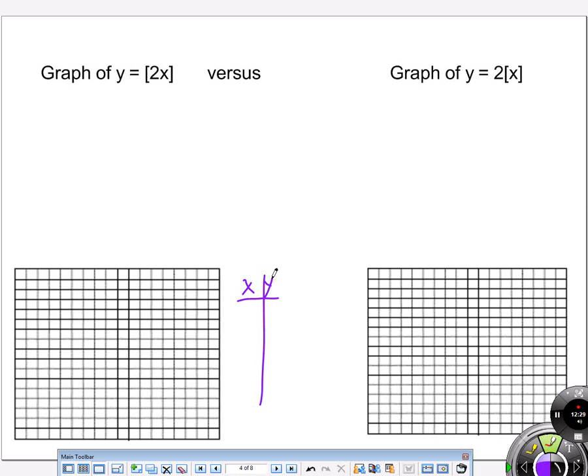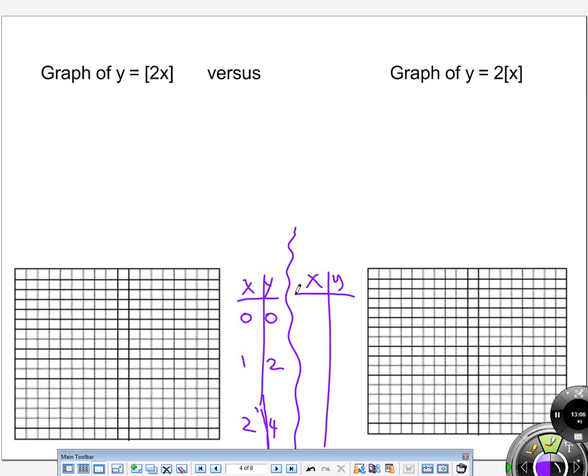Okay? So first time looking at it, let's think about what happens when we plug in certain numbers. Let's say I plug in 0, first function up here. You'd multiply 2 times 0, so it would still be 0, and then you'd do the rounding. So it's just going to get rounded to 0. And then what happens when we plug in 1? What are we going to get? 2. And then when we plug in 2, 4. That at first doesn't appear much different from the other function.